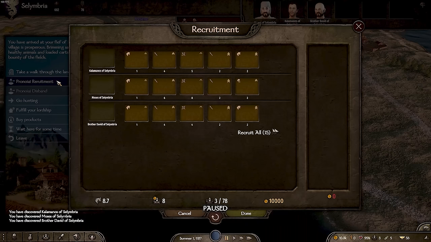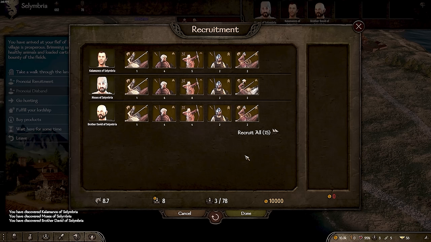So the recruitment of In the Name of Jerusalem 2 is a little bit different. You don't recruit these soldiers like you do in vanilla, where you just recruit the entire lines and each one is one soldier.